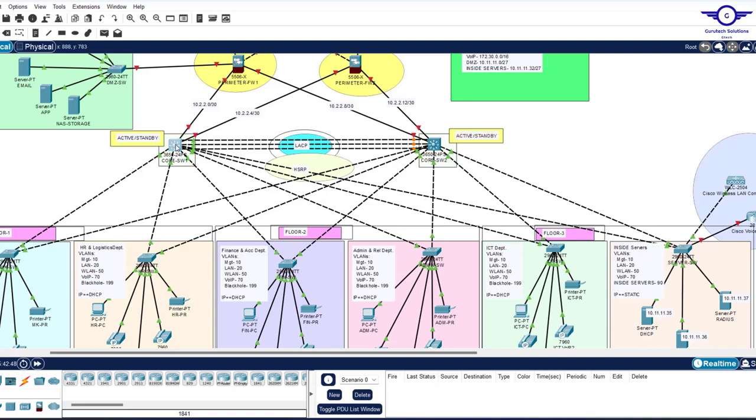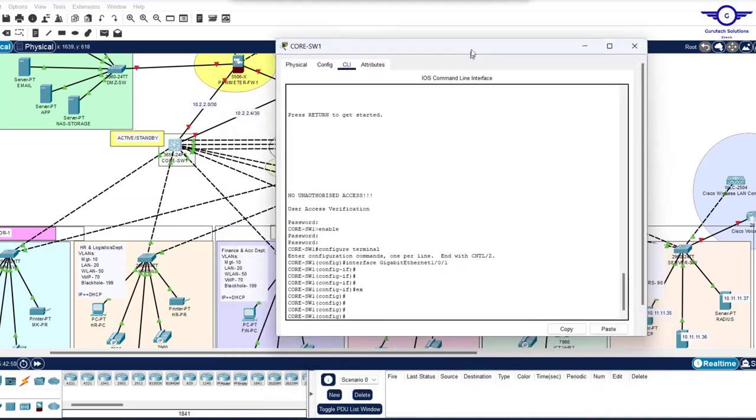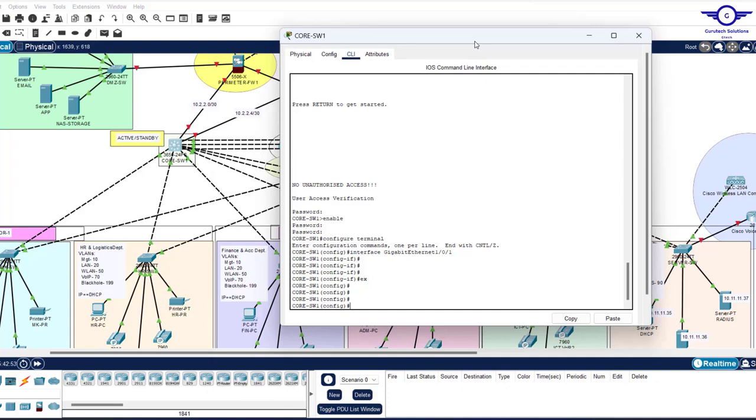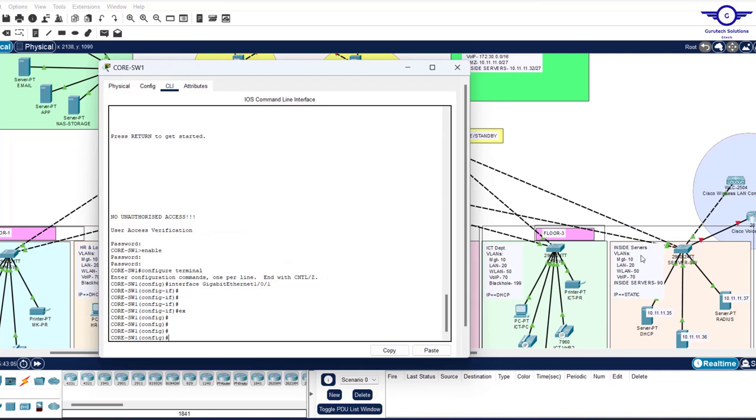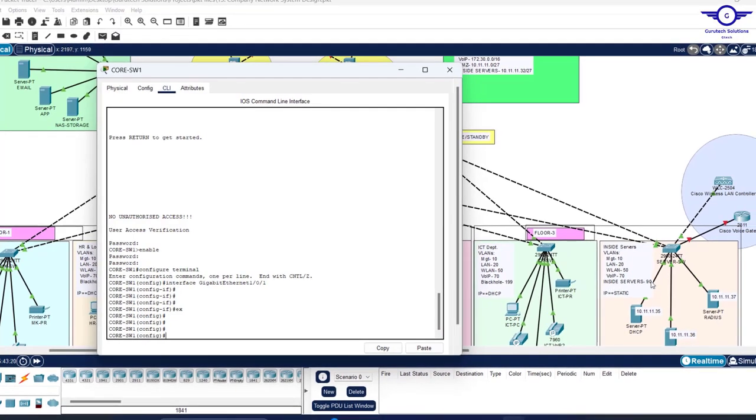So when I click on the switch, the way I've done before, we start by creating inter-VLAN routing. Here, as we said, I'm only going to create inter-VLAN routing for 4 VLANs. I'll use this reference here because this is where our valid VLANs are. Let's forget about the black hole VLAN. We're not going to do it for VoIP because for VoIP we have a voice gateway. So we're going to do it for inside servers, WLAN, LAN, and management.